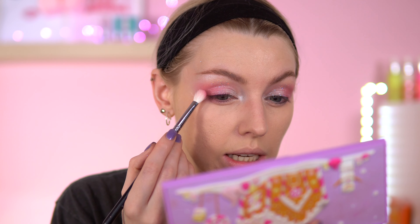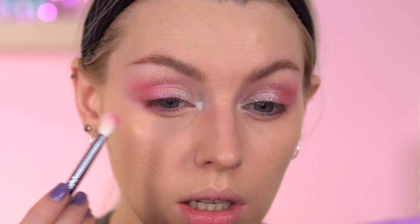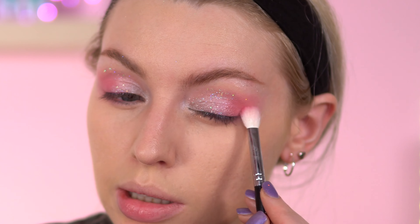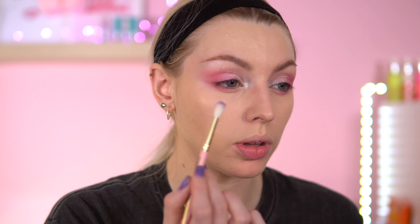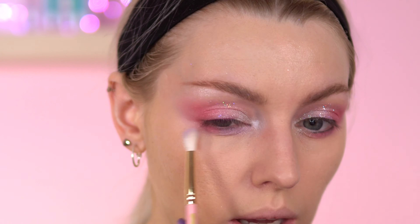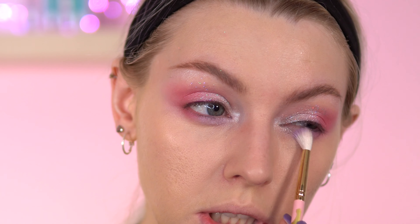I'm going to add a bit more pink to this look. I'm going to go into Enchanted — I just feel like I need some depth here. I'm not used to doing looks this light with no depth in the outer corner, so I'm just hot-pinking the outer corner up. I might put another thing in the inner corner. I'm thinking Dreamscape — I really like this shade. I'm going to put that just in that gap. This is such a pretty shade. Dreamscape is one of my favourite shades in here.